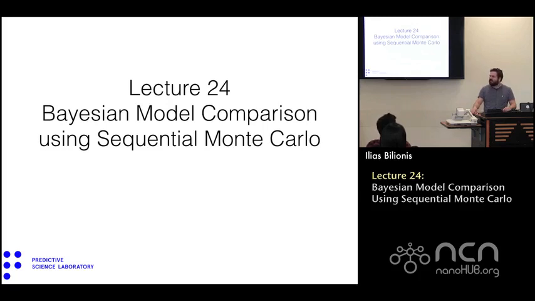So it is a pity that people don't use Bayesian model selection so much, and there is a very good reason for that. It is extremely difficult to carry out as a process. That's why people don't use it so much. But we're coming to a point where it becomes increasingly easier to do Bayesian model selection. There are some tools out there that you can use out of the box, and maybe they work out of the box, maybe they don't, right?